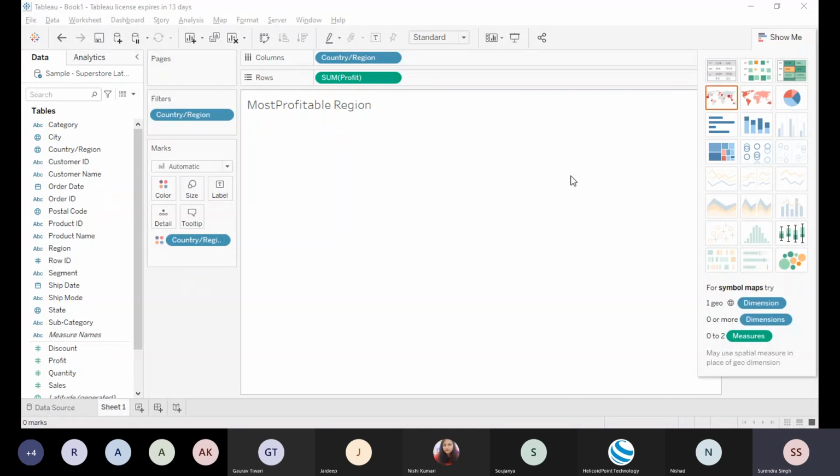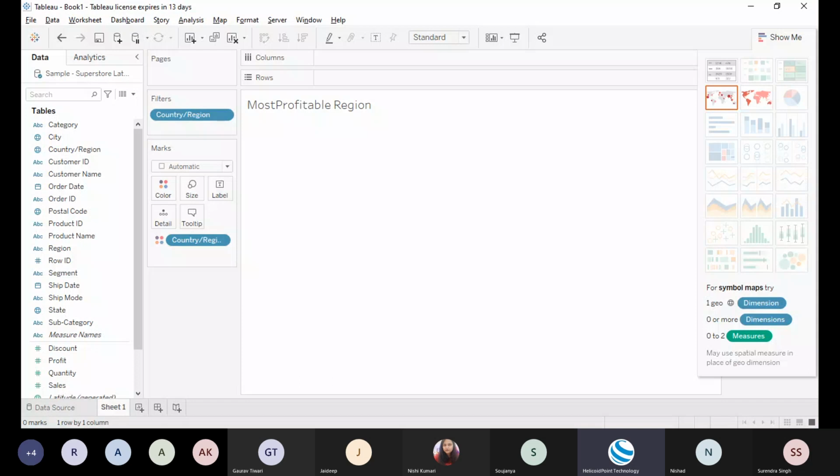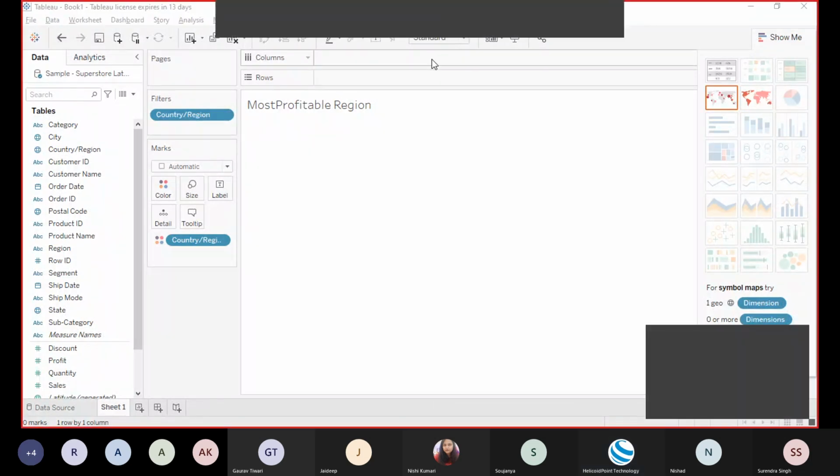Can you see? Yes. It's not working. Can you remove country region from the filter? No, not from there. I'll just take the control and then help you understand. Can you please allow? Yeah.